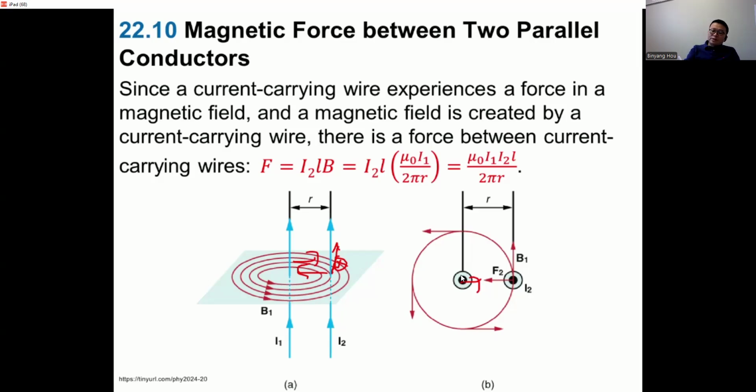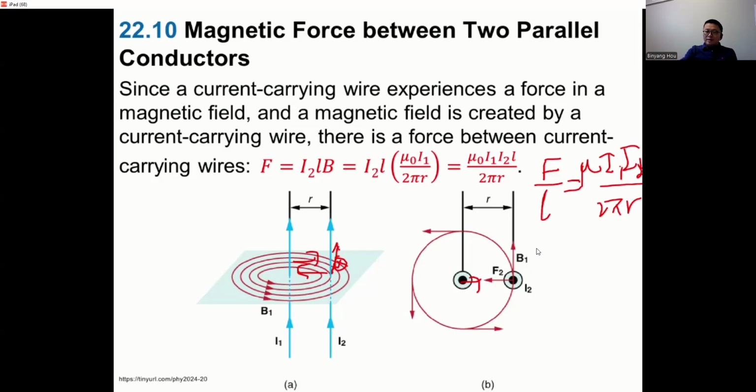Also, you will see a lot of times people are interested in just the force per unit length, because the wires could be parallel to each other and infinitely long. But if you look at a particular segment, then it will be just force divided by length. So then L would go to the other side of the equation. So then it will be equal to just mu naught I1 I2 over 2 pi r, just without that L.